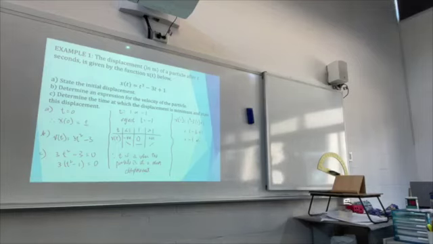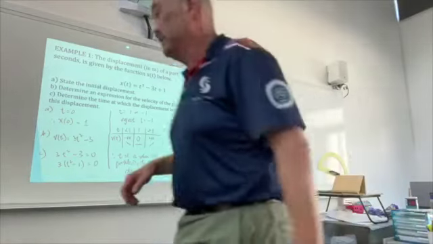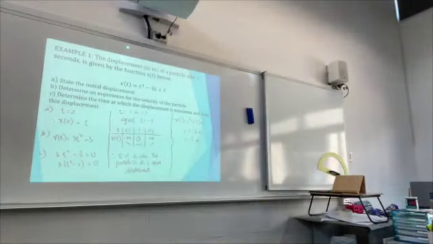Although initially it started with 1, so this situation is when the particle started with 1, it would travel up somewhere and then go back and finish at minus 1. So you are looking at a displacement of minus 1, the other direction. If you define that as positive, that would be negative. If you define that as negative, that would be positive. All right?